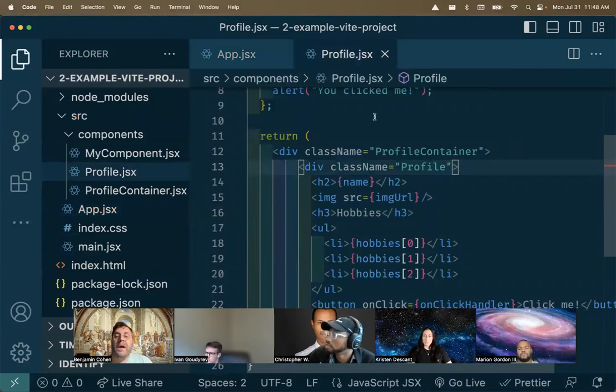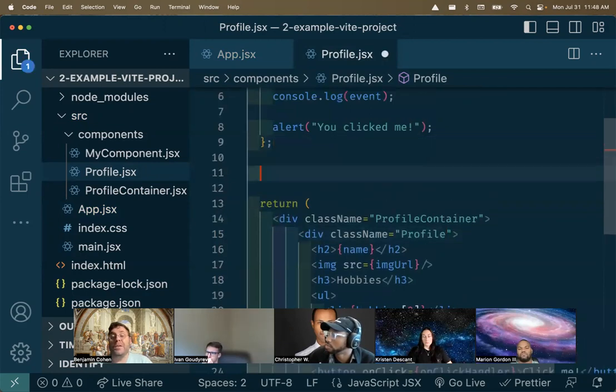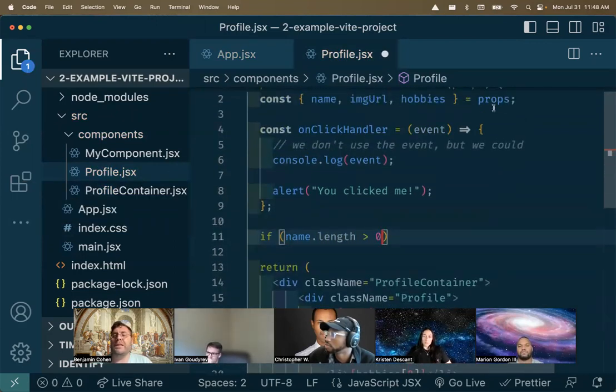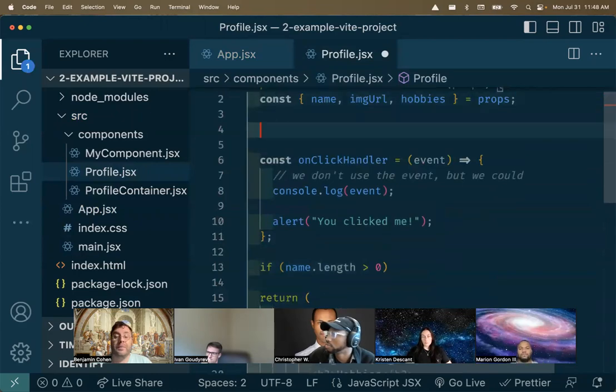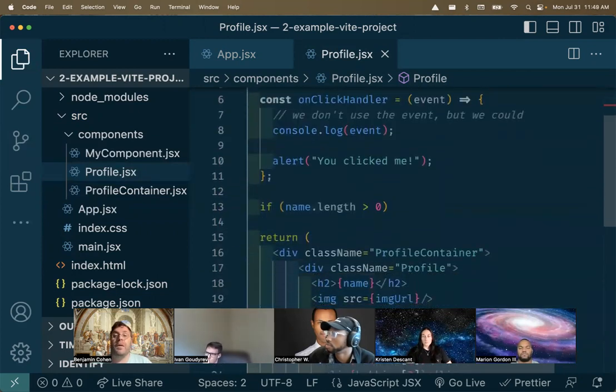So you might be tempted to say something like, and you actually can do this, we'll see this. I could say, if name.length is greater than 0. And just to see it, let's actually print console.log props.name. So we'll actually print the name.